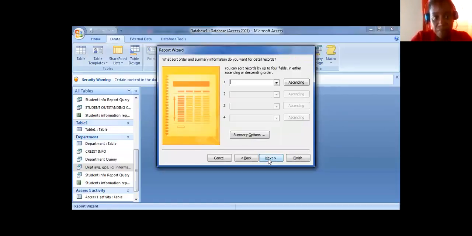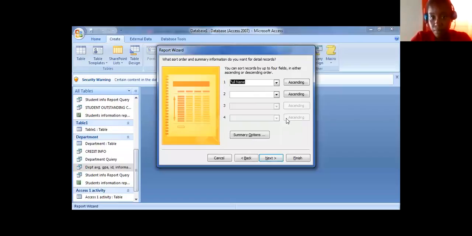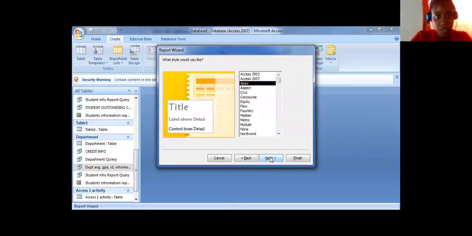Then we want to sort. It didn't tell you how to sort, did it? It did not say, but we can sort by name. So you choose what you want to sort by, the name, in ascending order, fine. Yes, that works. Choose one of those and we can move on.